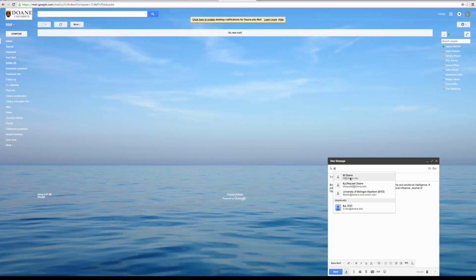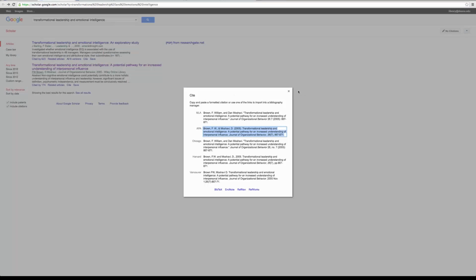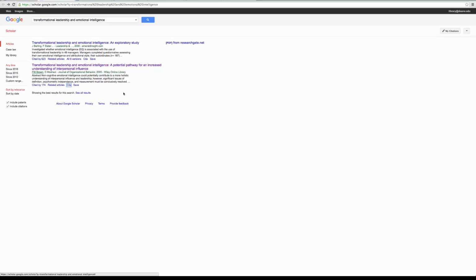That stands for Interlibrary Loan at Doane. So you can send it to that, or if you can't remember that, you surely can remember typing library@doane.edu, our generic email. You can send it that way and just put ILL request. And since this is coming from your Doane email, we'll know that you are a student or a faculty person, whichever. And so you can just send this in and we will get it. So you hit the send button. So my tip is keep your email open in one tab while you're searching Google Scholar in the other, so that you can just ask us to get this for you.